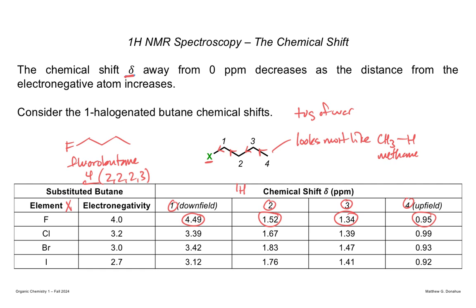So again, you're looking at each individual situation, how has it deviated from methane, and then approximating what the chemical shift should be. I don't have a spectrum of this compound to show you, but it would show 4 unique signals.